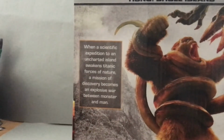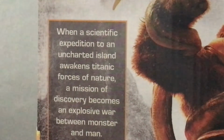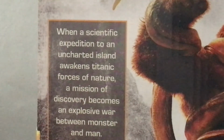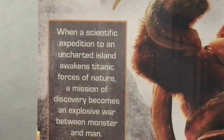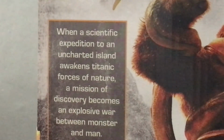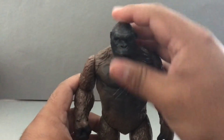And here we have a bio of Kong. My tongue is not working right now. Of Kong himself. So yeah, read it. That's the packaging. Now let's throw it away. Here we have the toy itself.